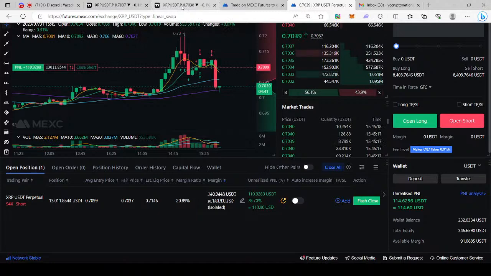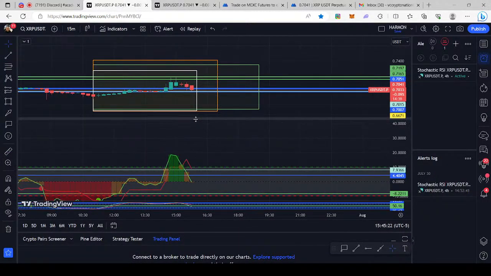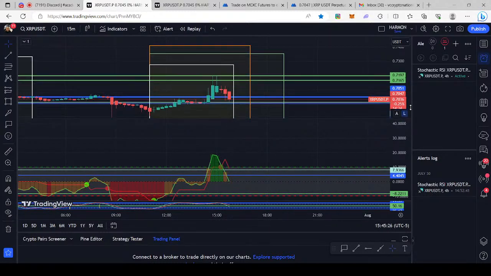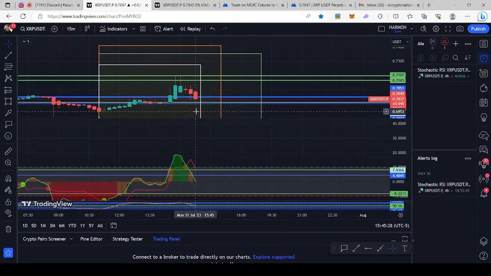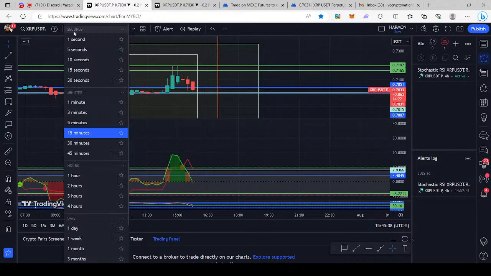But see, that's why on there, what we're waiting for is, looking at that long, you would have grabbed that first long, but this is also the reason why we don't stay in the longs that long. You know what I'm saying? Because there's not enough volume here for it to continue. And notice how the 15 just gave up. The reason why the 15 gave up is because of the RSI.